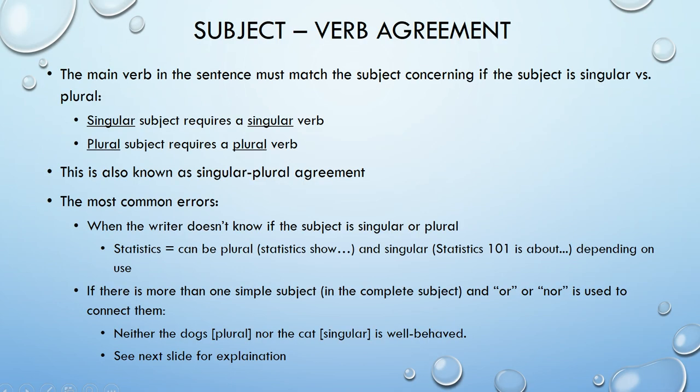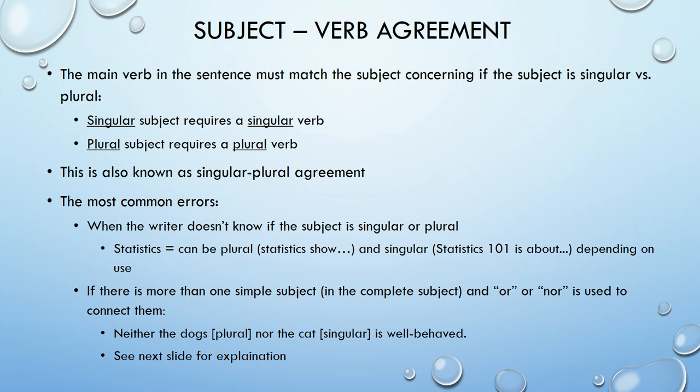All right, so from the beginning here, subject-verb agreement is basically when the subject and the verb are either both plural or both singular in form. You can't have one be singular and the other one be plural. So it's also sometimes called singular-plural disagreement or plural singular disagreement, that kind of thing.